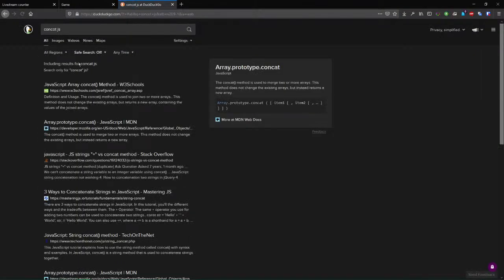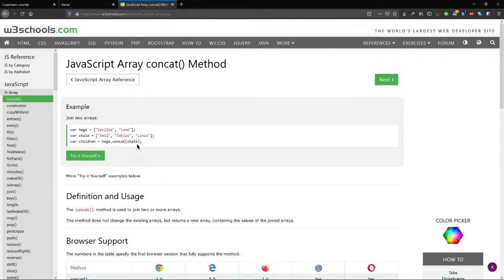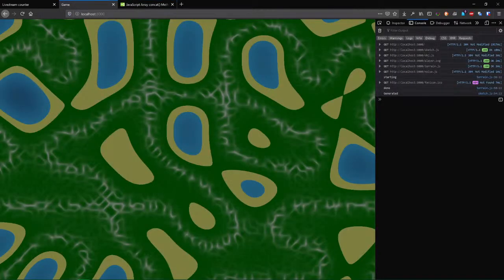Okay, so it takes another array, which I expected, but I wasn't sure. So we want to have this be the player.